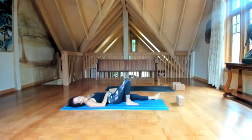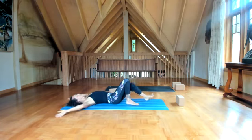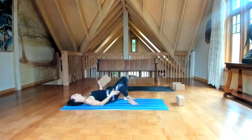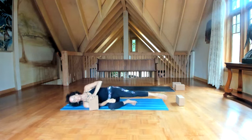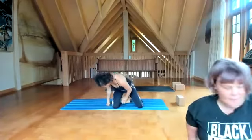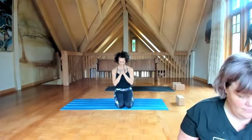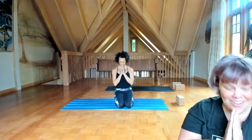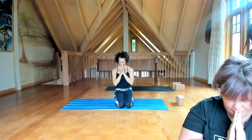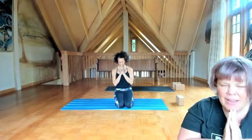When you're ready, allowing yourself to come back to a seat in a way that feels useful for you. Palms gather at our heart in any shape that feels useful to you. Bowing our head.